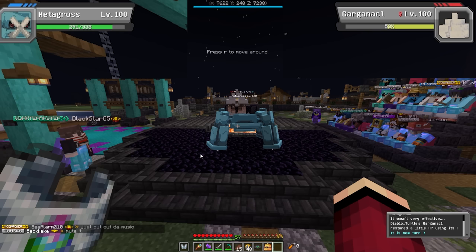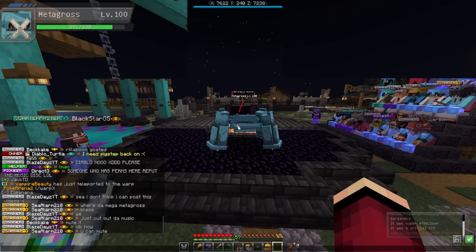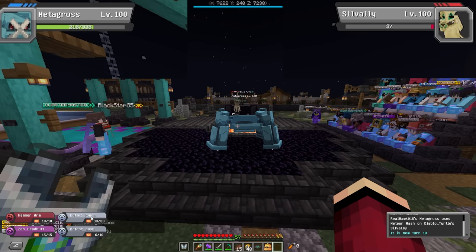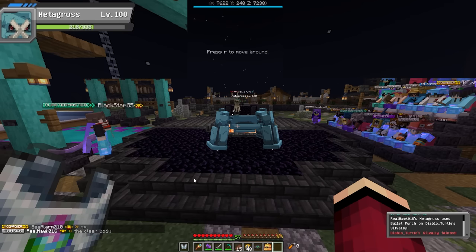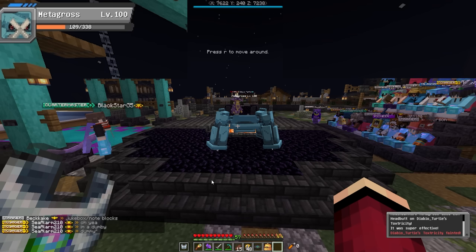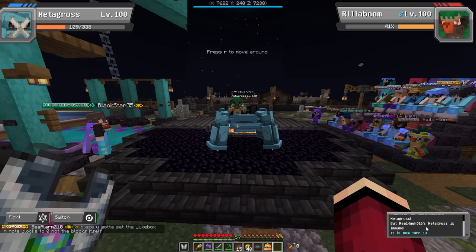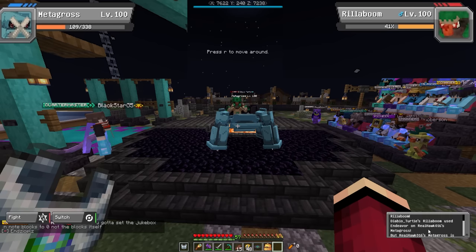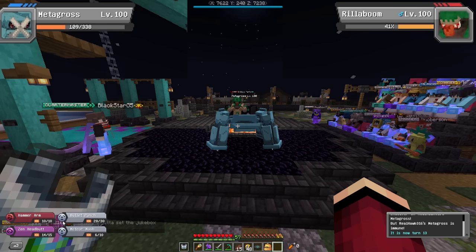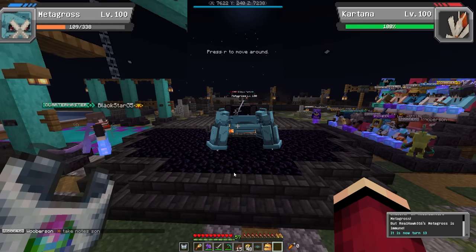Metagross, the MVP, takes out Garganacl. Not only taking out Garganacl, he then also took out Silvally, and not only taking out Silvally, he then Zen Headbutted the Toxtricity. Three gone, all from Metagross. What a fight from Metagross. I thought for sure his Rillaboom was going to take out Metagross, but no, it doesn't. He switches his Rillaboom into Cortana to take the Meteor Mash. I have no idea why he's done that.